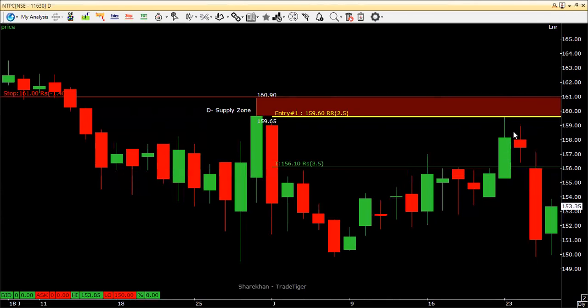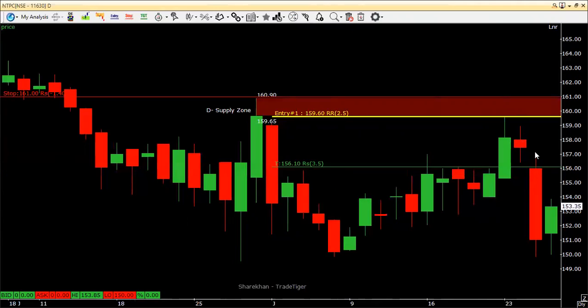So we went short. Now the very same day, prices actually came down, and I already got my 1:1, so I trailed my stop loss to the entry price. So it was a no risk trade for me. I held on to the position for the next day. Next day, the market was range bound. It did not go up and stop me out, nor did it achieve my target. It came very close to my target, but my target wasn't achieved.